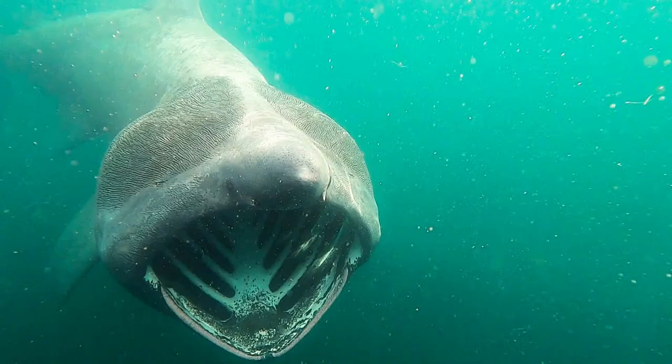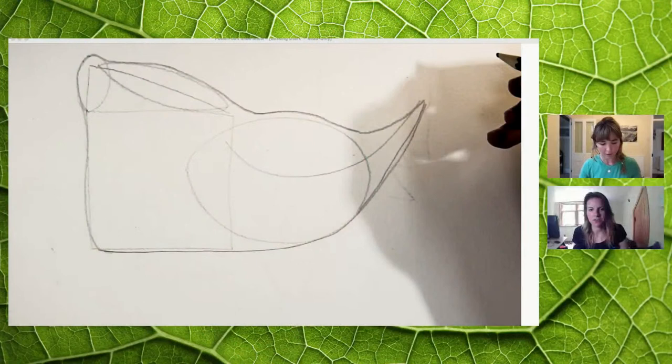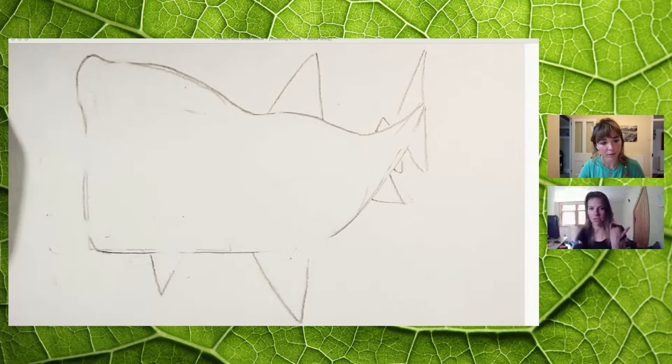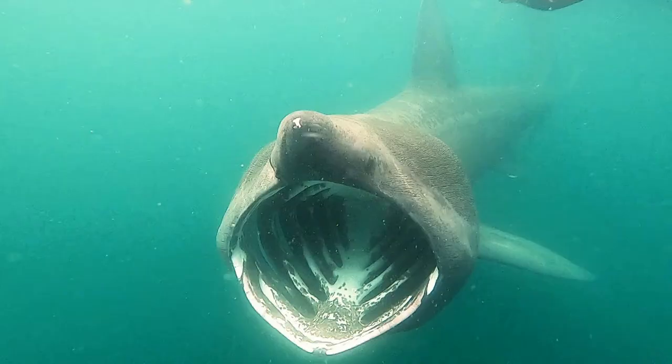Yes. Basking sharks are actually filter feeders. Believe it or not, all the largest species of shark in the world, and there are three, are filter feeding species. They're not like the great white shark that goes out and actively hunts an animal. Basically, they swim forward in the water with their mouth wide open, and those white bands that you see inside the mouth are called gill rakers, and they act like a giant sieve. They catch all of the tiny plankton in the water.